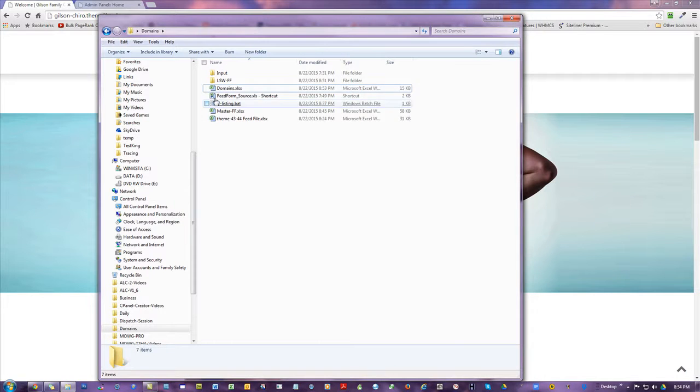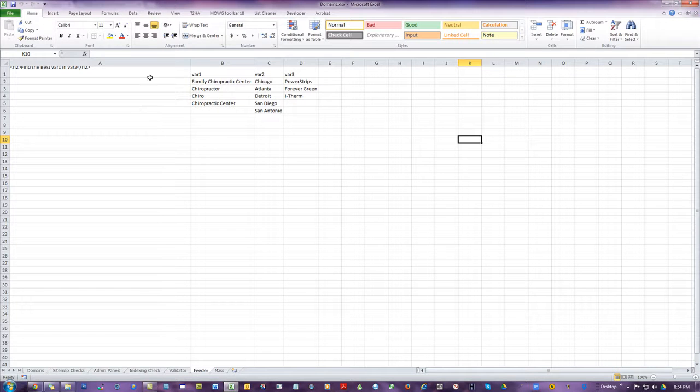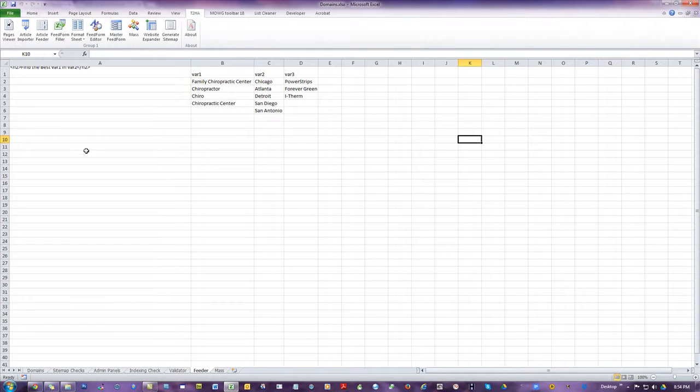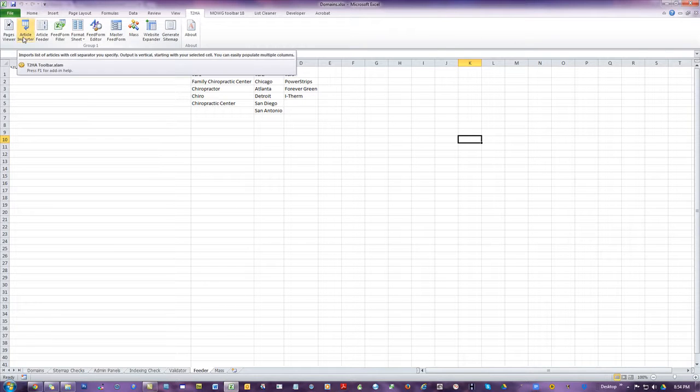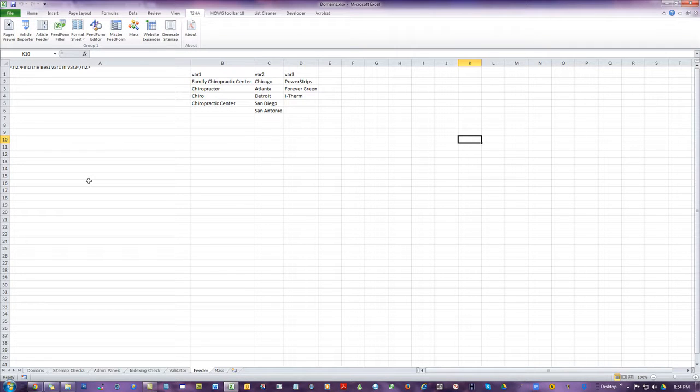Let us talk about the next thing, and that will be the article importer, but that's old. That's for article spinning. That's importing a bunch of articles that are on a single text file from something like Spin Rewriter, where maybe the article separator on that one file that you export as a zip file would be, say, like 3 pipes in a row. That might be your article separator.